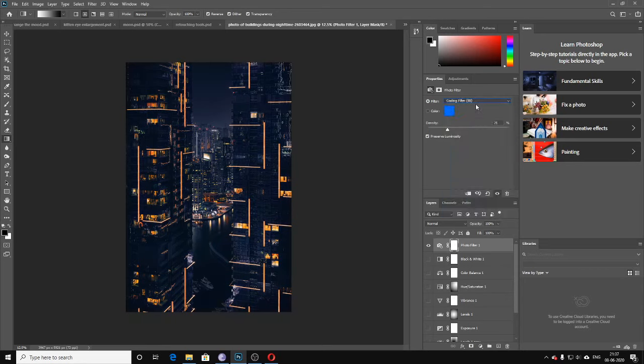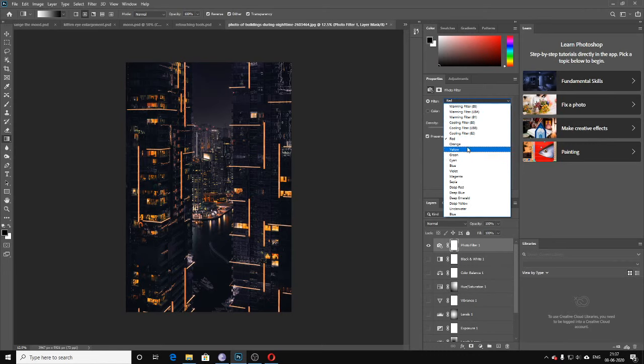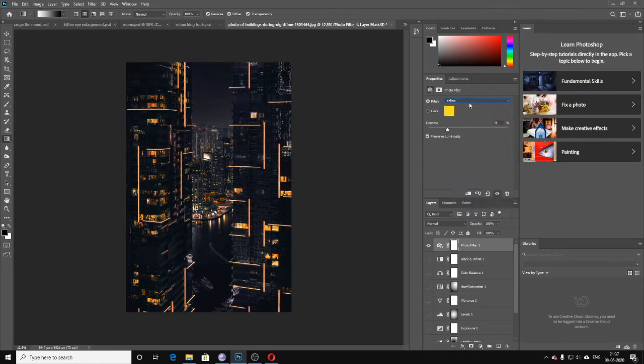Cooling filters, we have some cooling filters. We can add red colors, we can add orange colors to the image, yellows, cyans. We can increase the density of these colors, we can decrease the density of these colors. That's up to us.